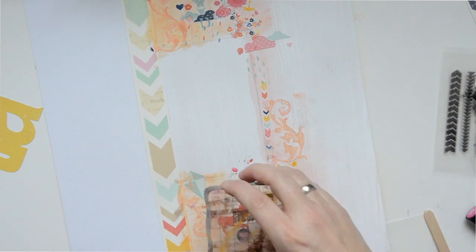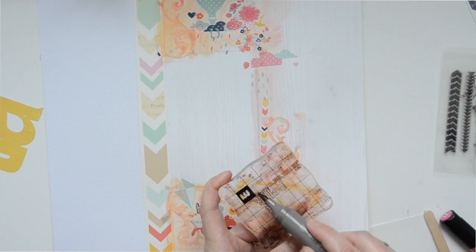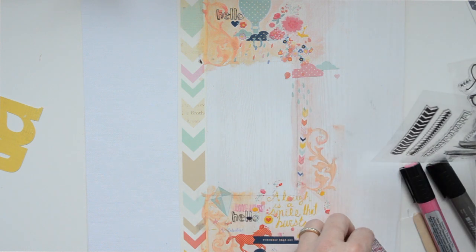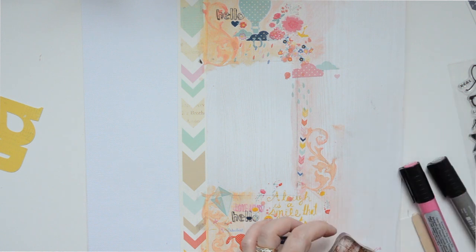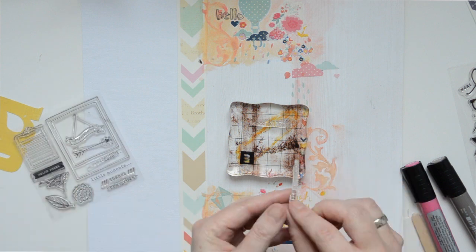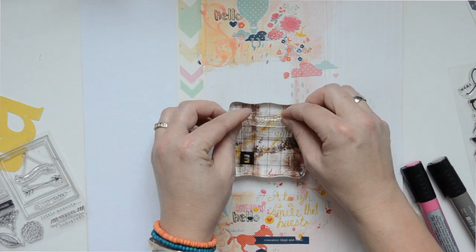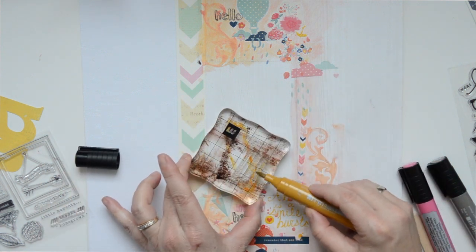And I'm using Hello, a different stamp with big brush pen, and I'm gonna do it again. You can see you just color it and you stamp it. It's a beautiful product to use. I don't mind that it's not perfect because you'll see how I'm gonna cover it up later on. So now I just want to add a little bit more stamps and words, and this is just for texture. With these 3 phrases, I'm going to color each phrase a different color and just stamp it down.